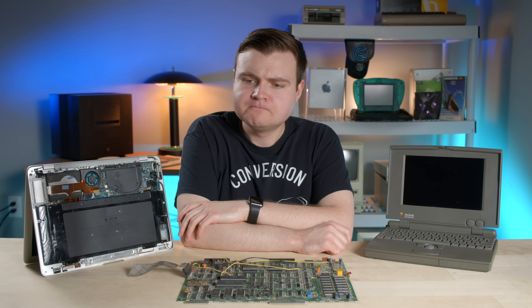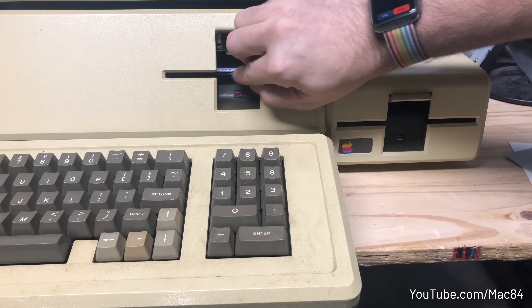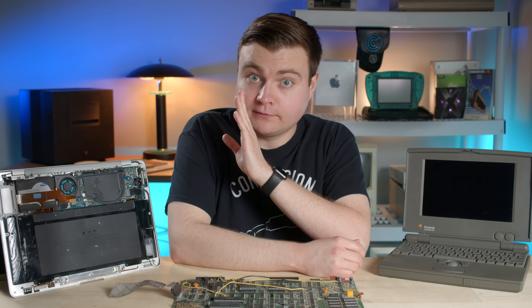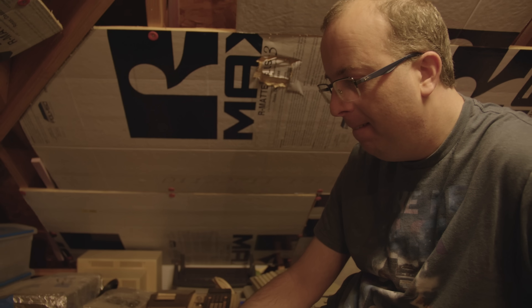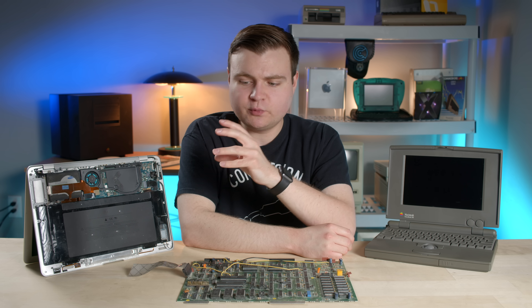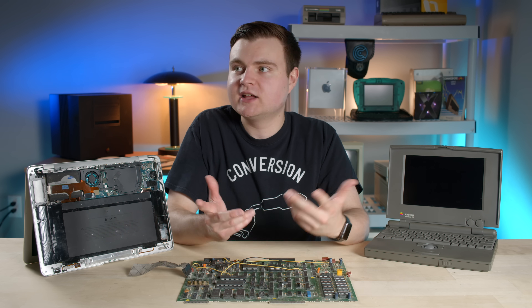These cracks in solder joints can be caused by extra stress, such as a computer getting banged around or dropped, and the damage may be further accelerated by excess heat energy causing the metal to expand. Sometimes components just suck. Take the Apple III — Apple had a really ambitious goal to design this business computer with a lot of performance but no vents or fans. The computer was overheated a lot. The metal sockets would just expand enough that chips became loose and dislodged, causing glitching. I also heard that one of the fixes technicians told people to do was to pick it up and drop it — I've heard the same story, don't know if it's true. The Apple III received a very negative reputation because of the overheating.